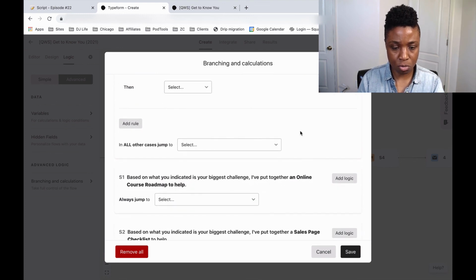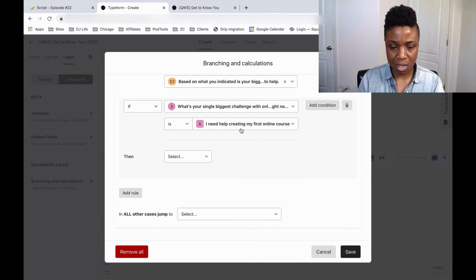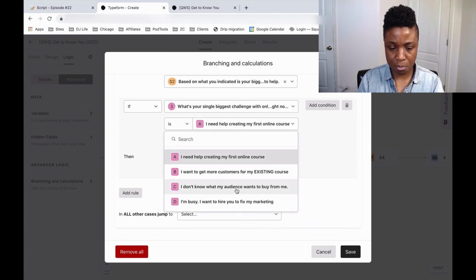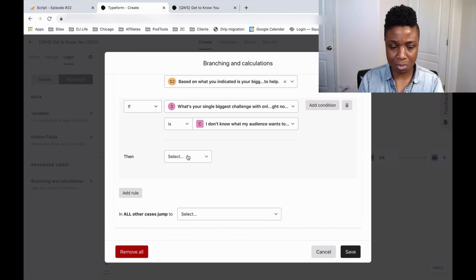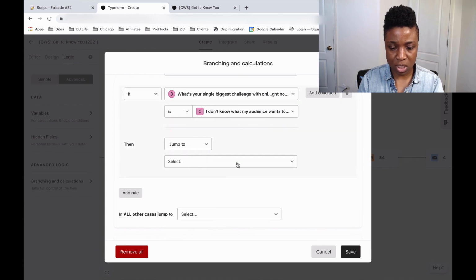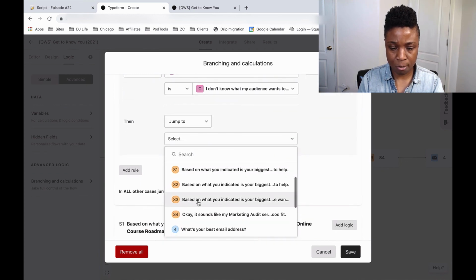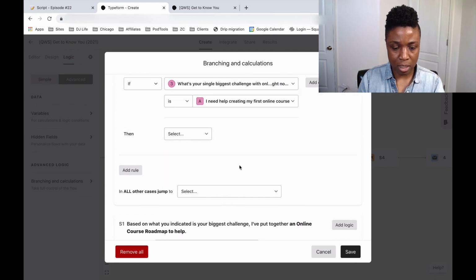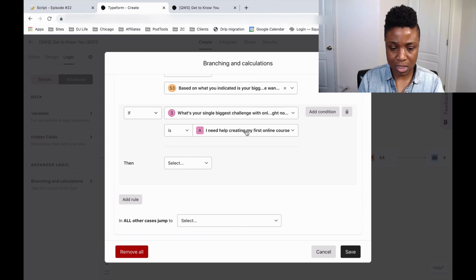We're going to add a rule, do this, keep going. If the input is, I don't know what my audience wants to buy from me, then we're going to jump to the audience course, which is S3. And our final rule is I need help.